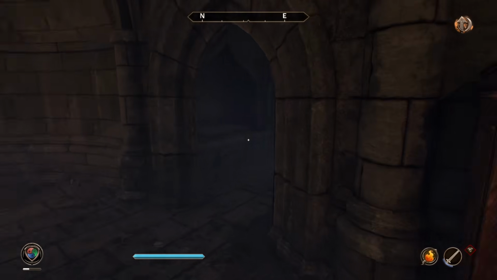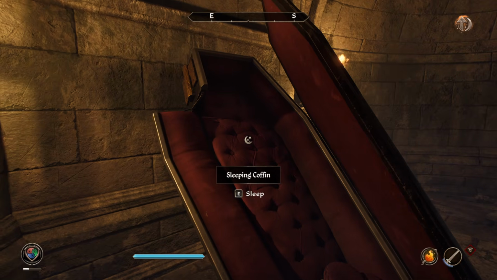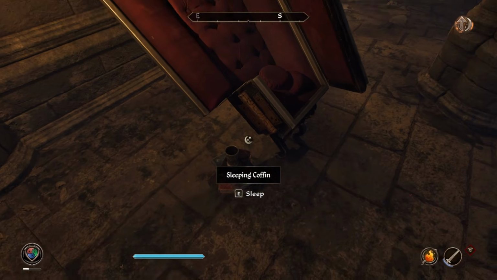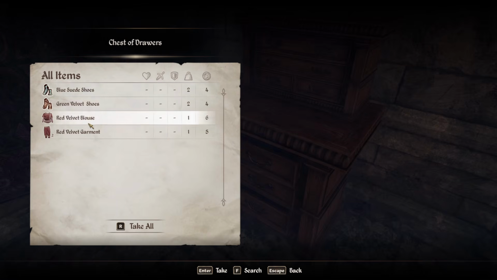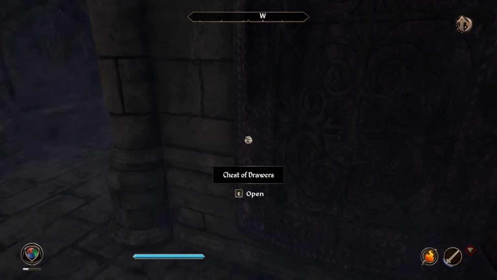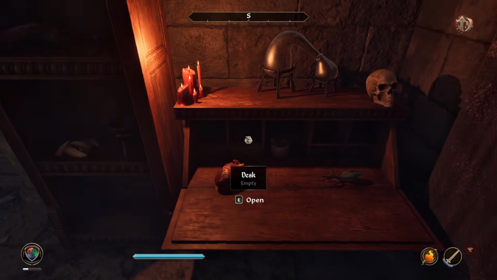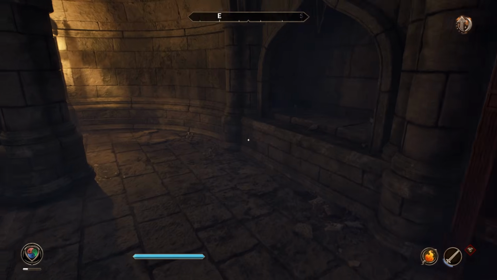So now from here, let's start off on the right. There's going to be this area. So this is our sleeping coffin. Once we have it upgraded, we can sleep in there. And some books and stuff there as well. If you head over to the chest of drawers, some clothes in here. These drawers are empty. We have a jewelry box with some rings in there. We have a desk with a Daedra heart on it, different things, and an alembic on there.